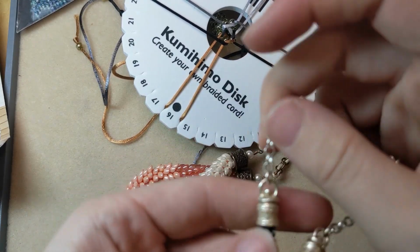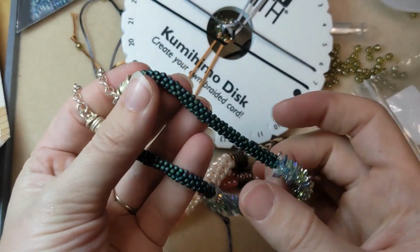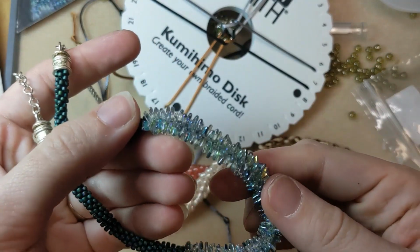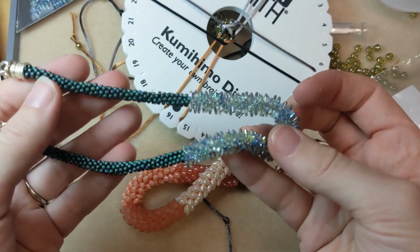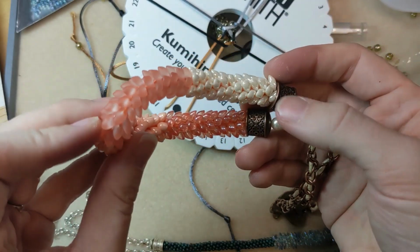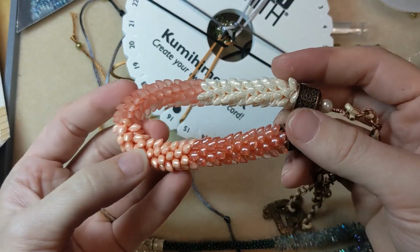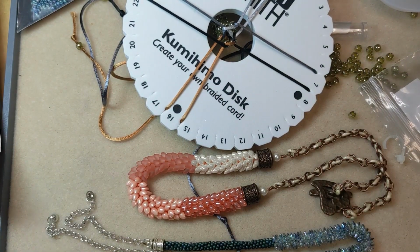So here are a couple of examples of what you can do with the Kumihimo technique. This was made with a much smaller cord and smaller round seed beads to start the braid, and then some really fun dragon scale beads were added in for that really fun kind of pointy texture. That's really cool. Magatama beads also look really neat in Kumihimo. These have kind of a feathered or daggered look in the braid. So pretty. So there's all kinds of different ways you can use this Kumihimo technique in your jewelry designs.